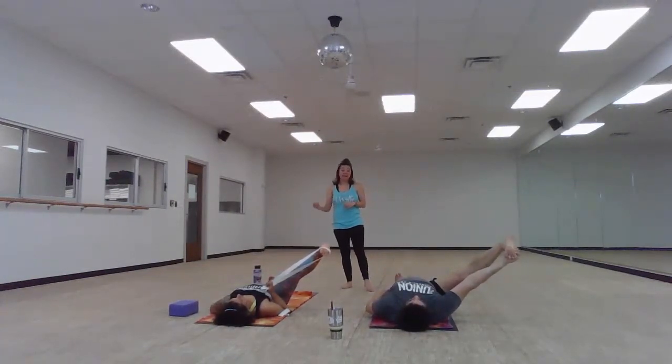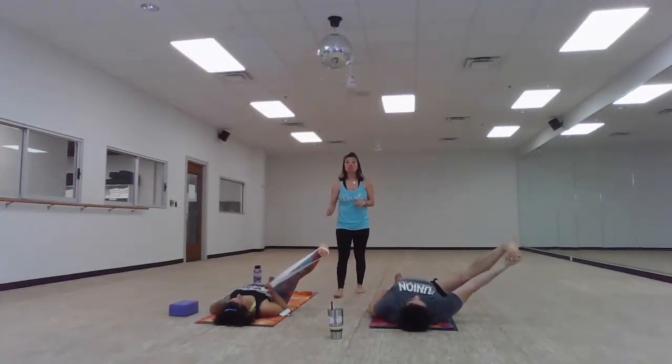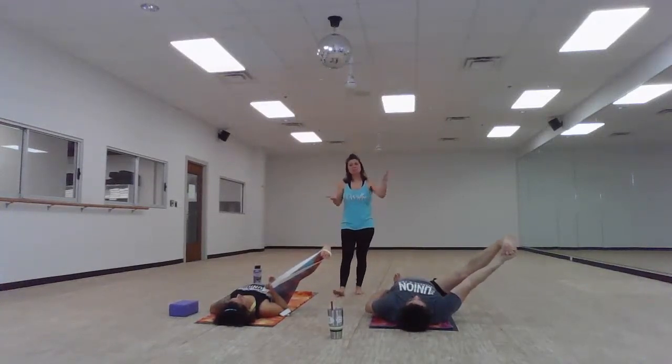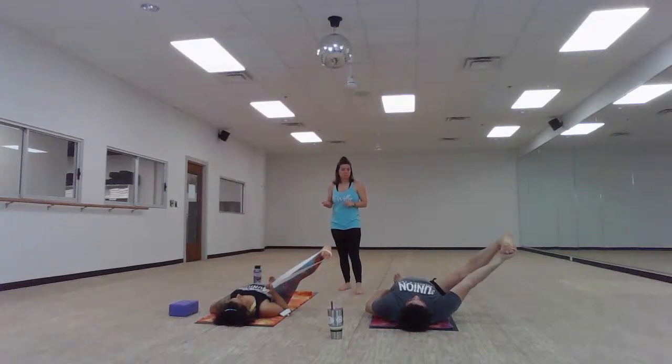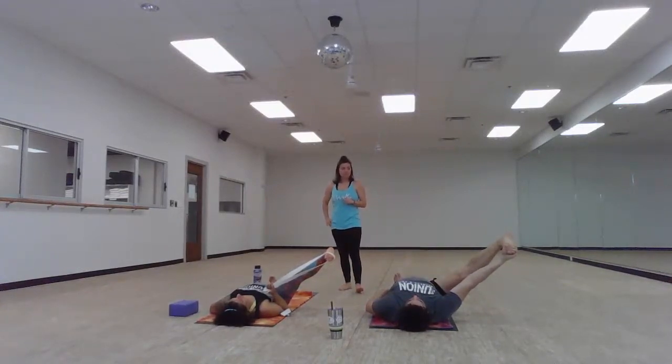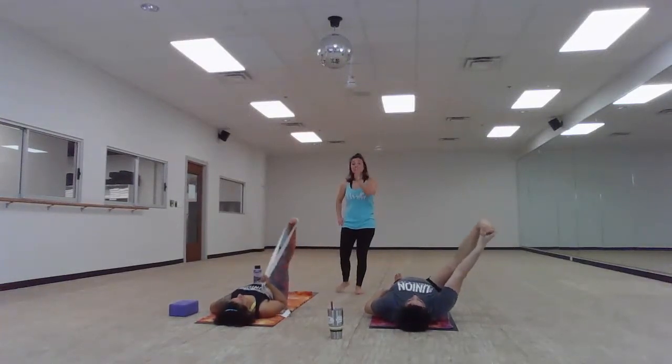Keep your left hip anchored down. You can use your hand. If your hip pops up, then don't bring your leg out as far. Take 2 good breaths here. Bring your leg back up to the center.